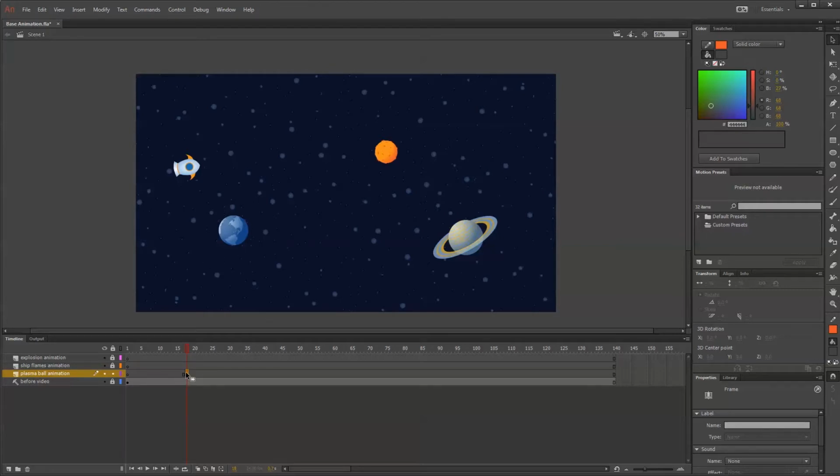So I'll hit the F6 key, that's an add keyframe, just to put a key right there. This is where we're going to start our pop-in animation. What I'm going to do is animate a plasma ball, about 6 frames of animation. This is something that we can hand draw really quickly and animate and then loop and export it as looping footage, or export it as footage and then loop it in After Effects.